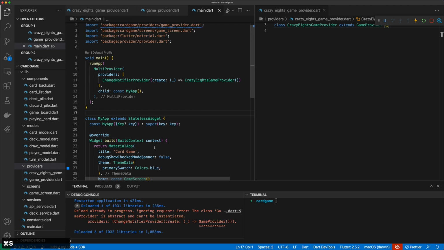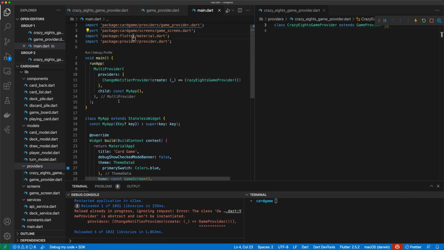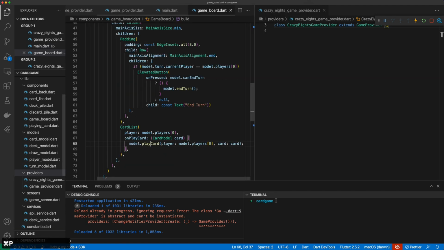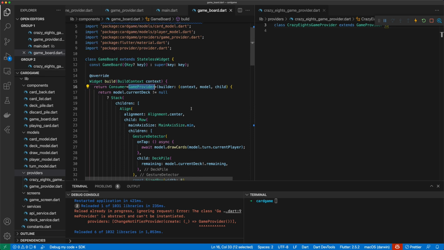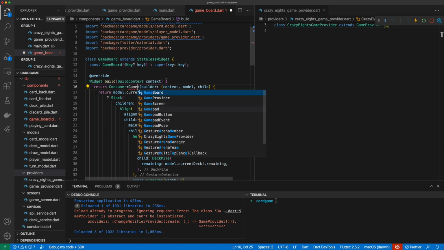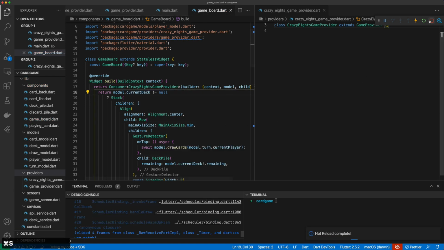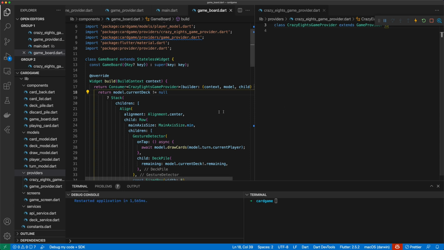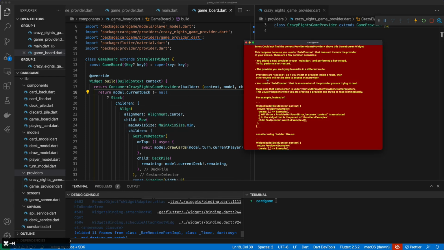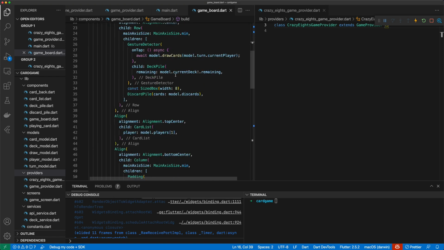Now we're going to see some other errors, either in our game screen or probably in our game board, wherever we have our consumer. It's expecting it to be GameProvider, but let's make it CrazyEightsGameProvider. Now, if we refresh, we do want to do a hard refresh because that's kind of a dirty change. Okay, we are seeing another problem here.